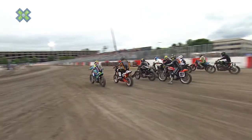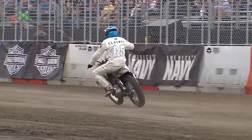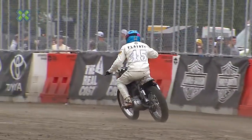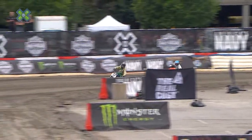17 from the inside had a pretty good hole shot. Watch the 101 come right through the middle, and he took over the lead. There's the backside. Woo-hoo! Hanging on to it. Again, not very much suspension right there, so the tail section actually broke off the bolts, and it was just flopping around underneath him.